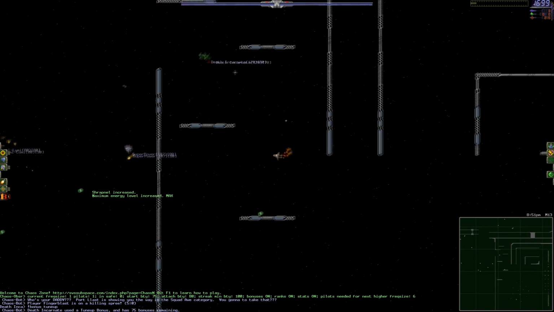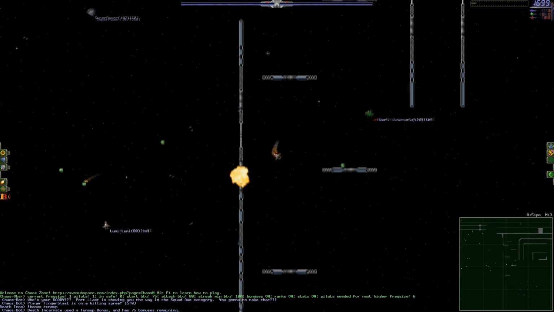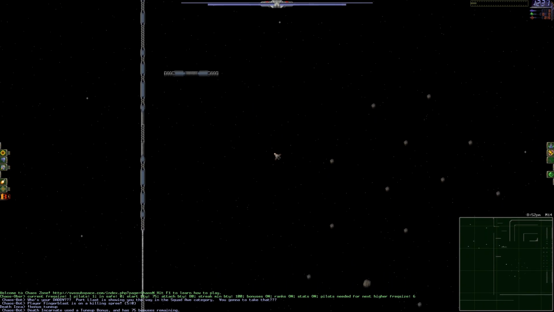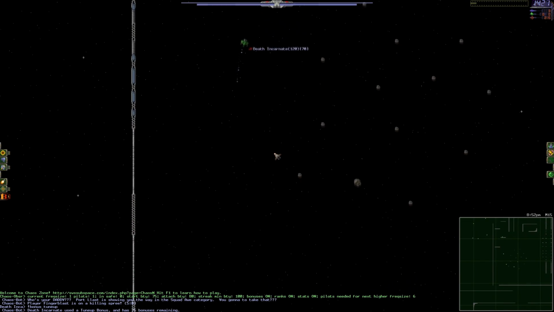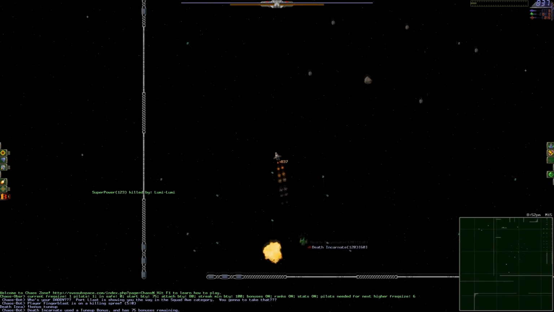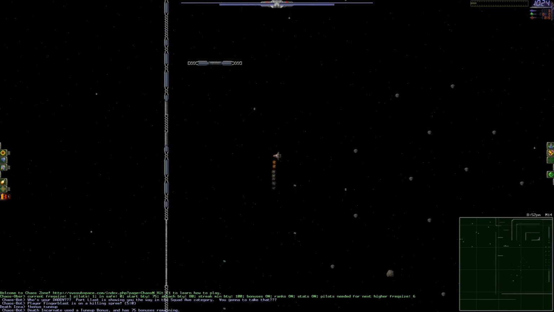So I'm letting those guys just kind of fight each other. You know, I'm just gonna use it. All right, so he's coming at me. I saw him. He thinks he's clever, but oh, he's got anti-warp on. Interesting. Let's get out of here.